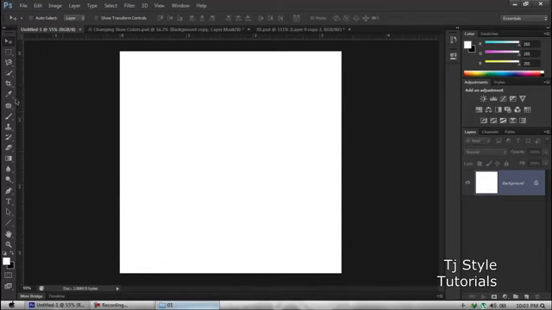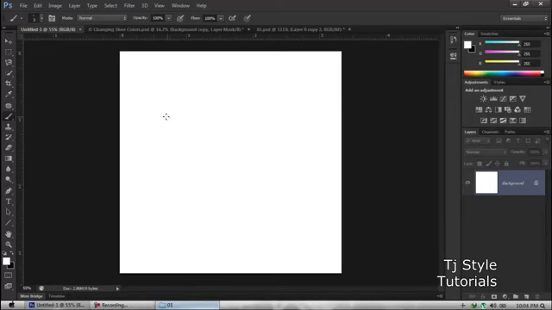Now as you see, on the left hand side we have to select the brush tool in order to start painting, and that's very common sense. But in all of these different tools, sometimes I really get confused about which is the brush tool. So I always prefer the keyboard shortcut, and the keyboard shortcut is very easy. It is only the letter B on your keyboard and you will automatically be switched to the brush tool.